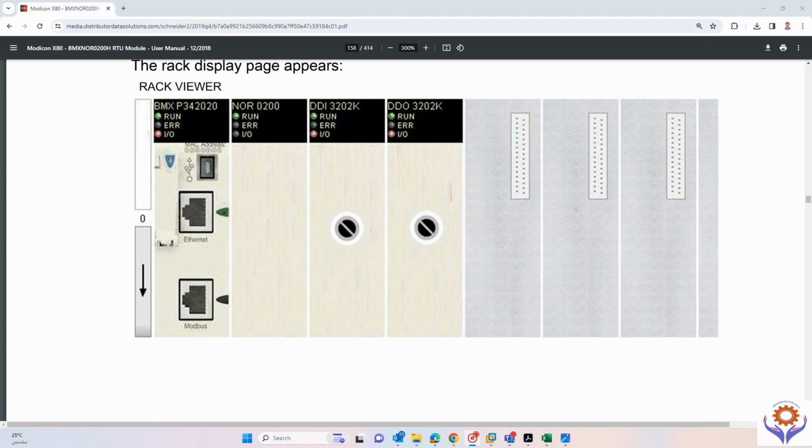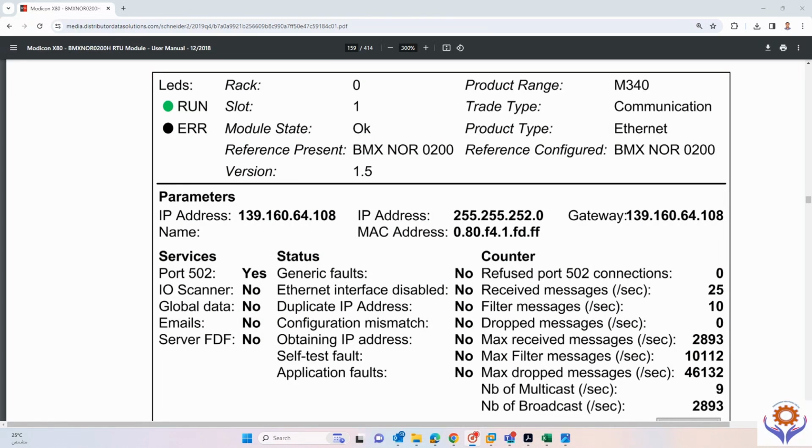If you click that in the dashboard, you can find exactly the module states and the rack states, which version you are using, firmware version, and the IP address, port numbers, and also the dropped messages, maximum received messages, number of multicast, number of broadcast, everything. And also you can find the complete list of IPs, where you are connecting to the remote IP address, so you can find everything there.